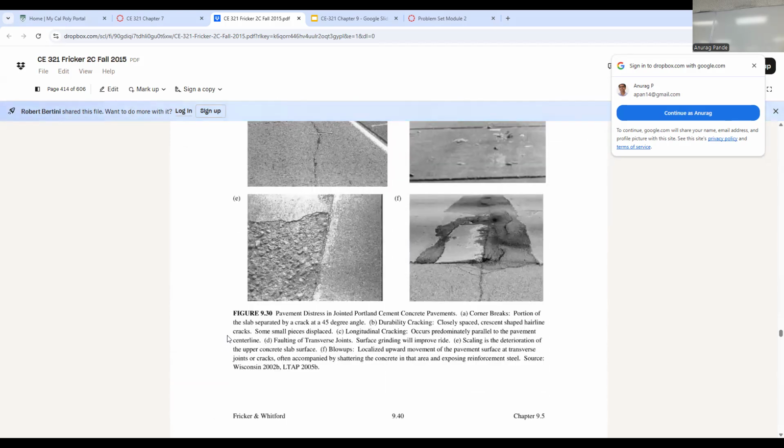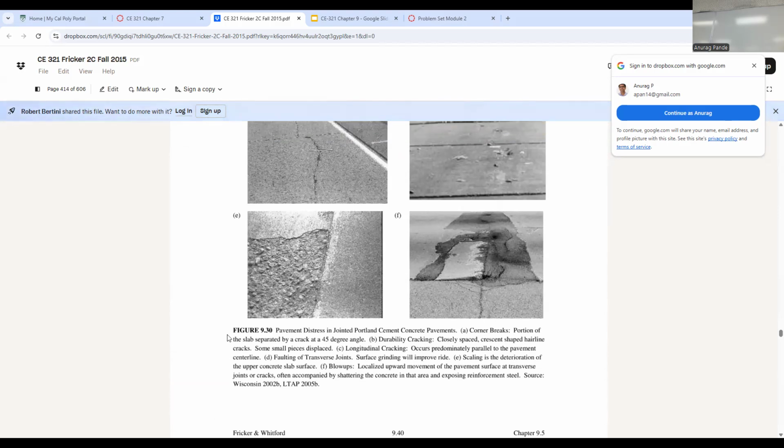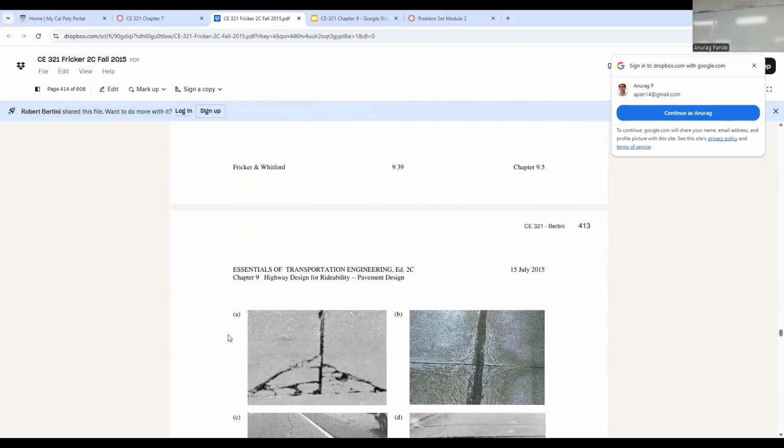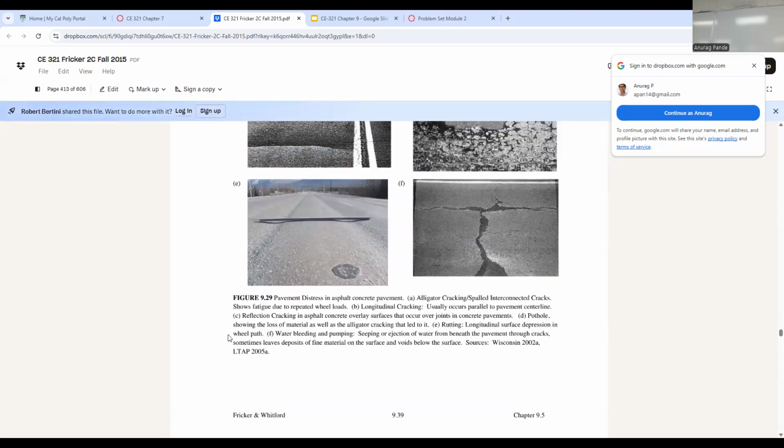So you can see these different damages here that you're seeing. You can see the alligator cracking, longitudinal cracking, potholes. Number E is rutting. This is the kind of rutting that you see. And then you are basically going out in the field and using this type of equipment, measuring how much rutting is happening on that.